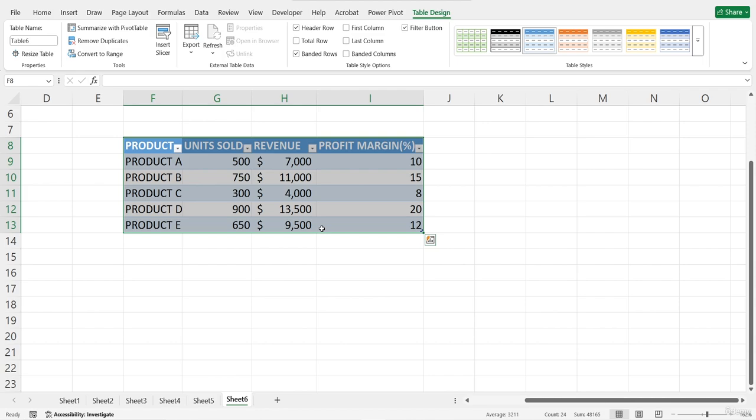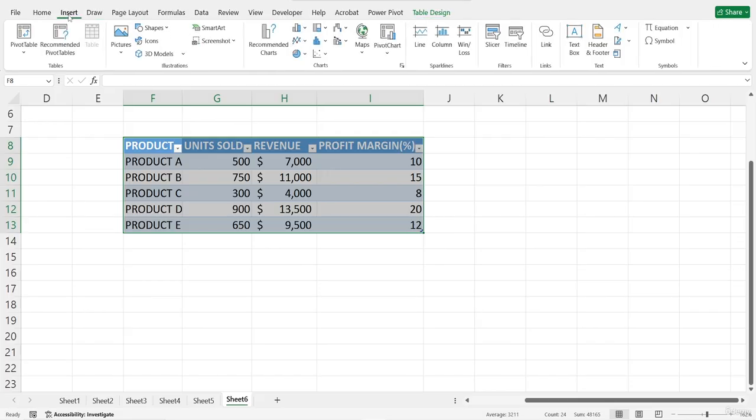We can actually format data for a bubble chart in this format: this is the units sold, this is the revenues, and after that this is the size.